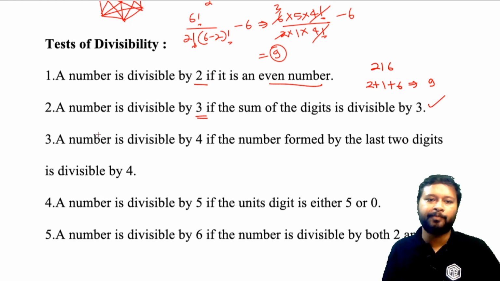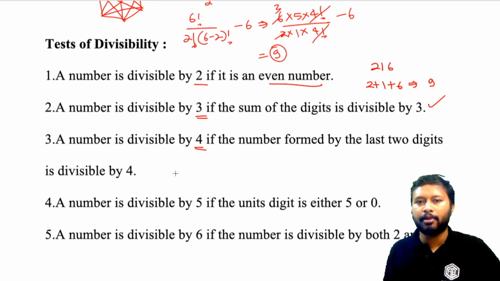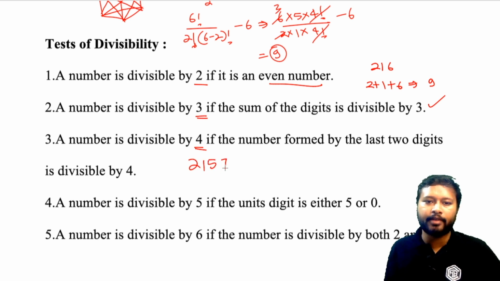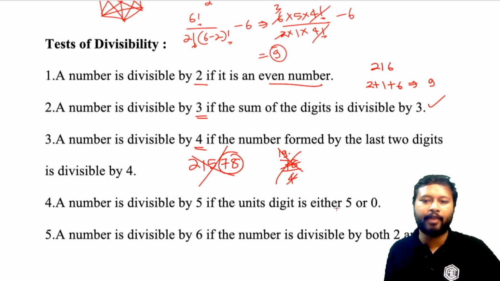So simple. Okay, to check whether a number is divisible by 4 or not, you have to see if the number formed by the last 2 digits is divisible by 4 or not. So if I give you 21578, and I ask you whether it is divisible by 4 or not, you have to see the last 2 digits, that is 78. So whether 78 is divisible by 4 or not. If you see that, 4 times 1 is 4, 38, it is not divisible, right? So 19 point something, you will get some remainder over here, so it's not divisible. So this number is also not going to be divisible by 4. Whether a number is divisible by 5 or not, it's pretty simple.